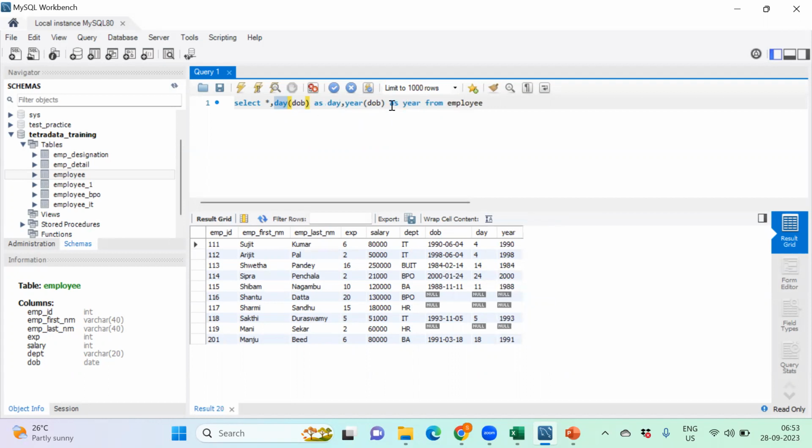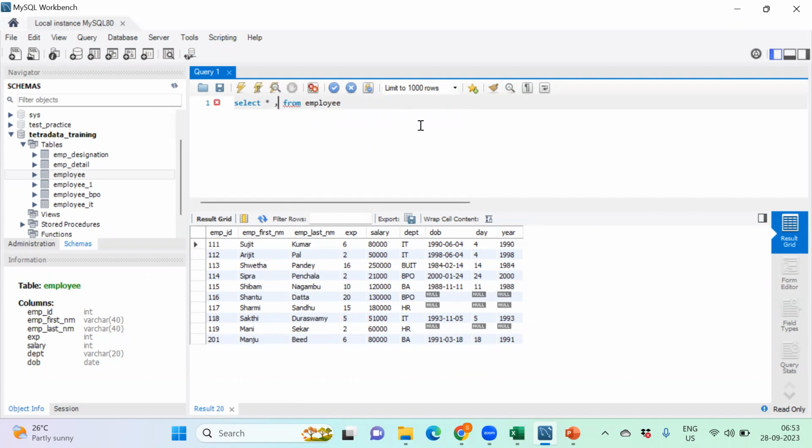Similarly, I skipped one particular function a few days earlier, concatenation. This is the right time to show you. Let's do some inbuilt function on top of string data type or varchar data type, just like concatenation. What will concatenate help with?